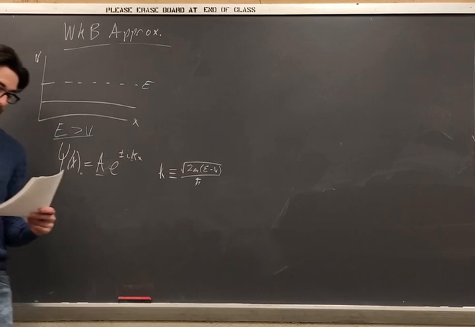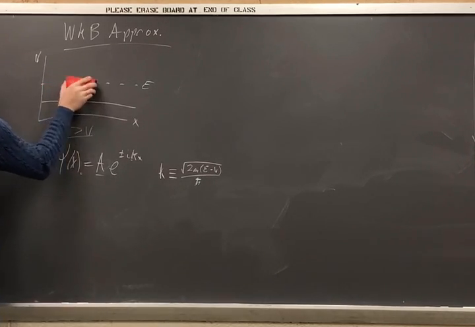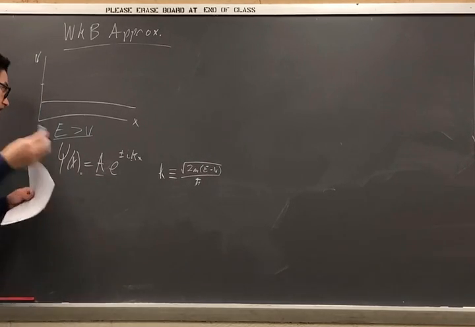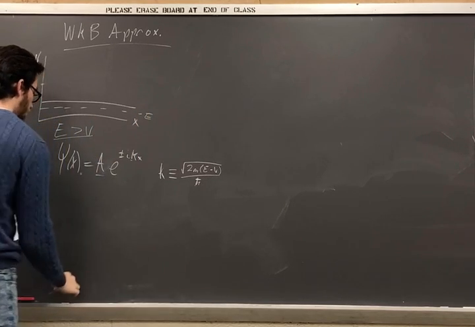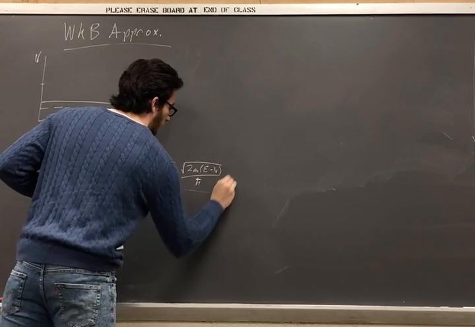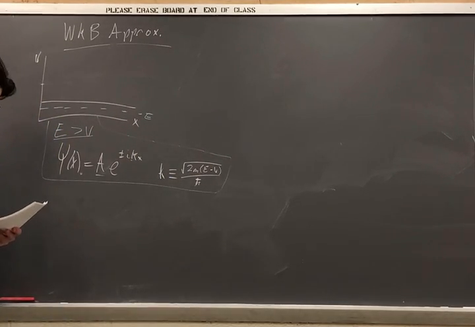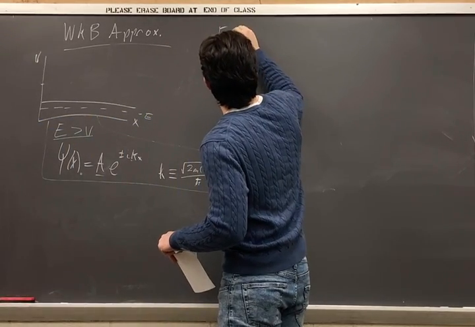So now what else can we do with this, right? Let's try to consider something where E is less than V, okay? So here's what I'm talking about. I'm taking a new particle now, and let's try to understand what happens if E is less than V. Well, the previous E doesn't apply anymore, but we'll just keep it here for reference. Now, if E is less than V, what do we get? So let's do it over here. E is less than V.